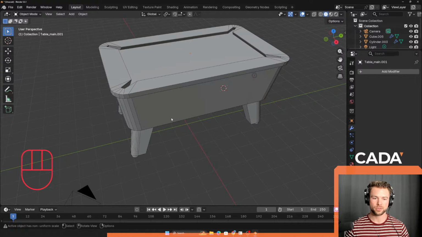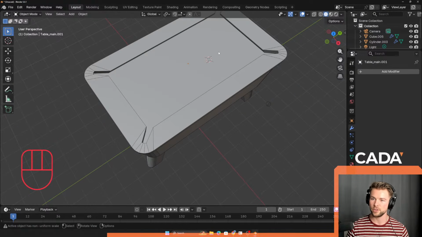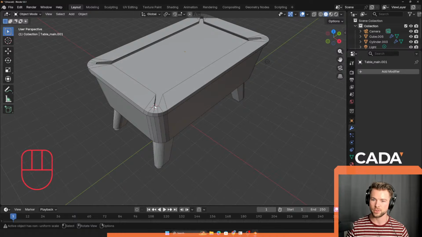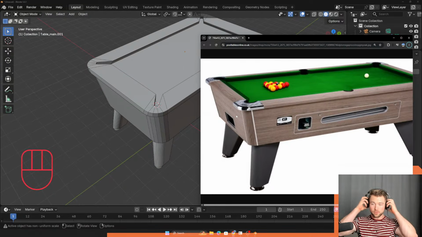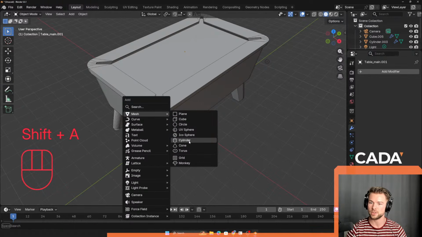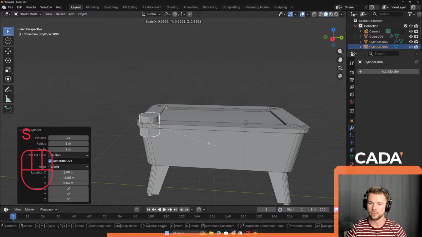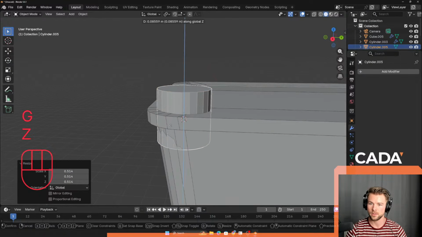So what I want to do now, I'll go slow, and you can always watch it again. I'll go Shift A. Oh, first I want to use my 3D cursor up here because I want to spawn something here. And what is the shape of a hole? It is round, at least this hole. So we go Shift A, Mesh and Cylinder. I scale it down a bit. Move it up a bit.